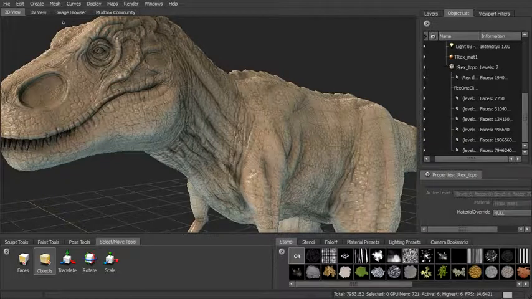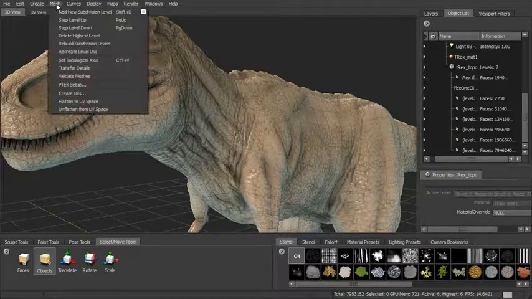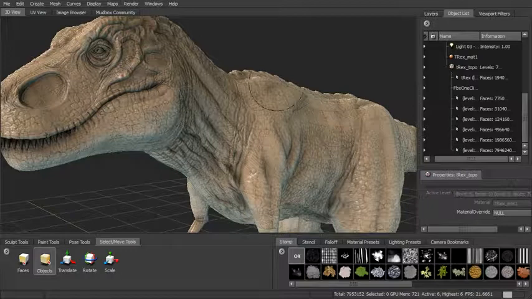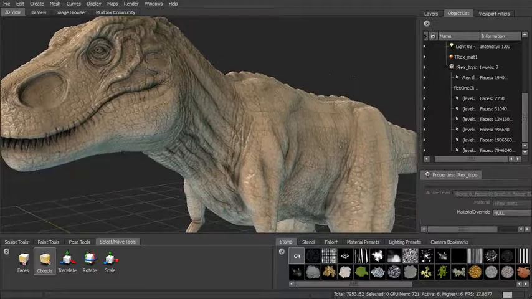So another feature that we'll just look at real quick, just to show you where it is, is to go in here and say Rebuild Subdivision Levels. Assuming that the mesh can be subdivided, it'll take the high-res mesh and reconstruct those subdivision levels as far down as it can go. So it'll allow you to get those subdivision levels back if you bring in something that's really high-res like this and it doesn't have any subdivision levels on it. Okay, so that's something else to think about, and another feature in Mudbox that can really help us when working with our meshes.